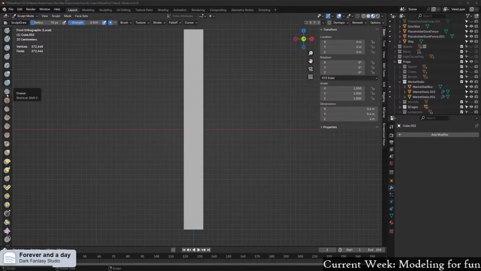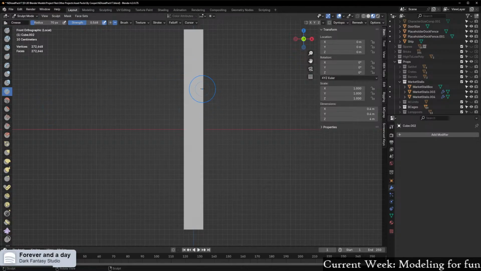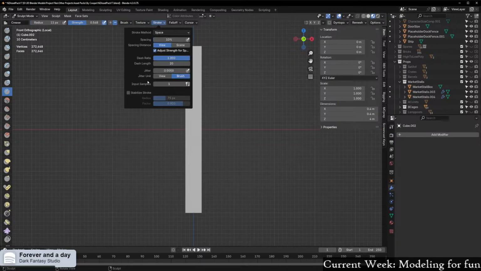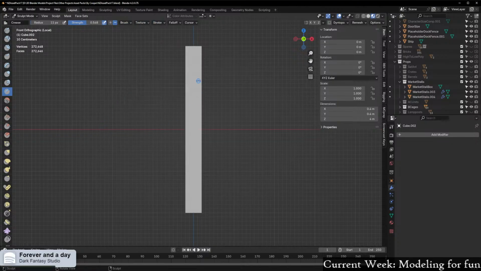I do want to see proof of this. Okay. That's way too thick. Probably gonna need to stabilize and make it quite smooth.